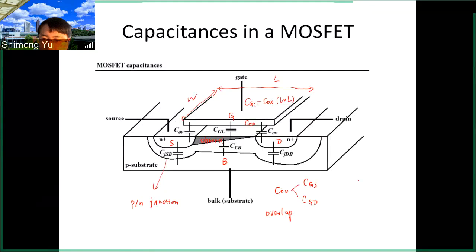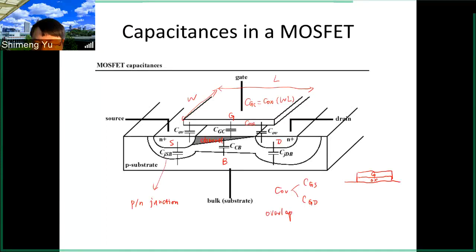This is a secondary effect, but it's practical in real devices, because when we do the fabrication, even though we define the gate area to be like this, so for example, this is a gate and this is oxide, and then we will do the source and drain doping, right? So we are going to inject the dopant, for example, phosphorus, into the silicon to dope the source and drain. So this source and drain will become N-type, heavily doped.